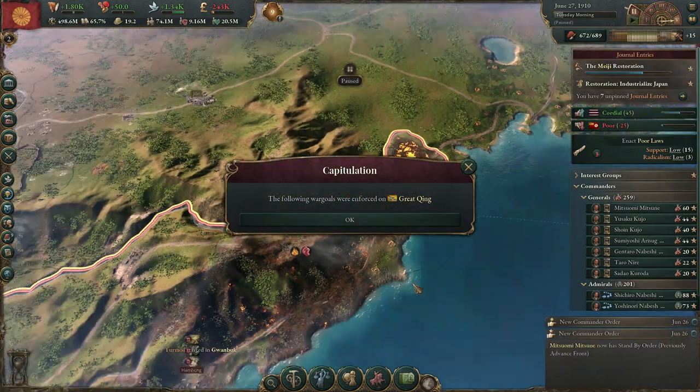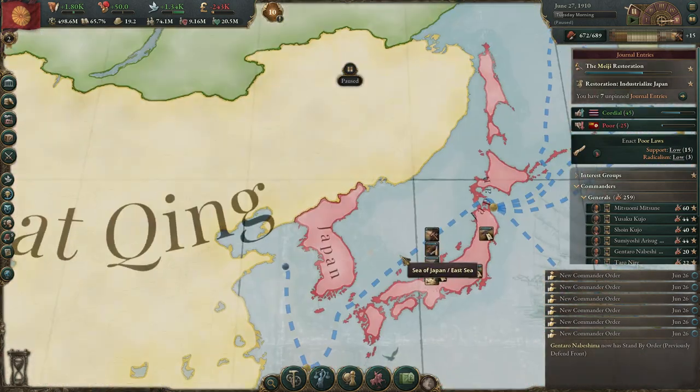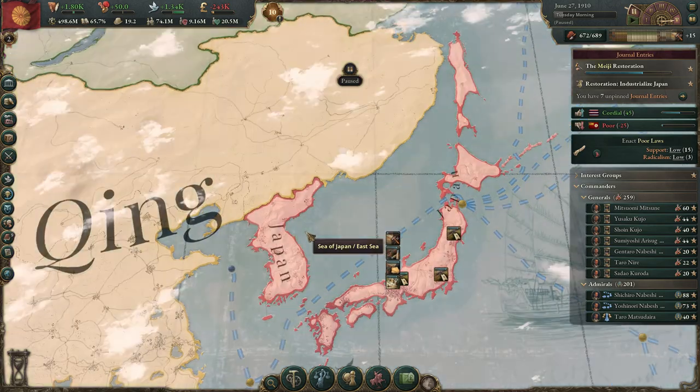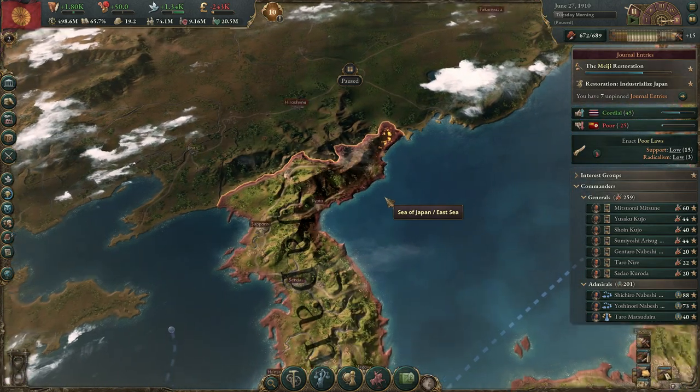Yeah, 84 units was enough over there, and we finally got them to capitulate. So that took a while. That was a long conflict, guys. A really long, costly conflict. Costly both in money and men. We did lose hundreds of thousands of people, unfortunately.